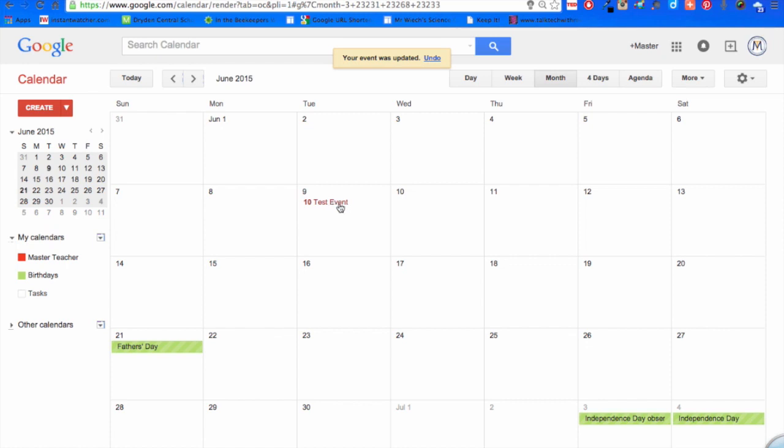There's apps for the phone, for calendar, for your iPad, for whatever sort of tablet you're using, so you can easily use calendars wherever you go. As well as you can add additional calendars. I've only shared, this is the Master Teacher calendar, but if I was on my personal calendar, Master Teacher pops up there, so they're all in one location, so I don't have to log in a bunch of different calendars. So to get rid of my test event, I'm just going to click on it, hit delete, it's gone.